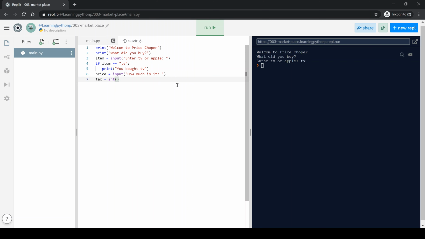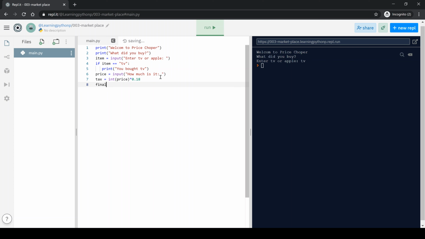Integer, price, and then if you hit shift and 8, that is the times. So then we'll do tax is 0.18.